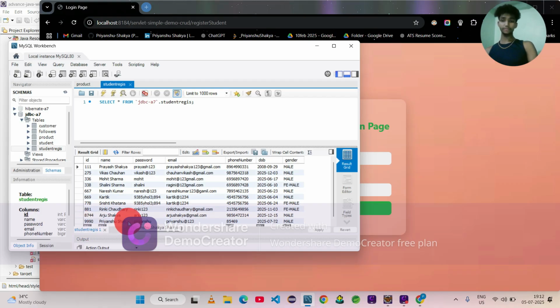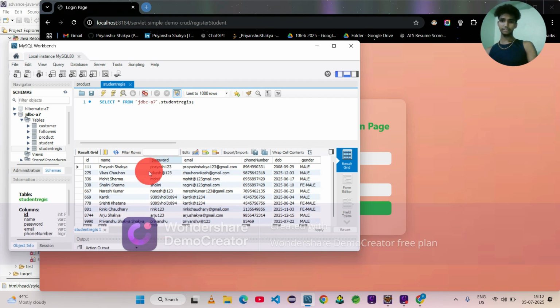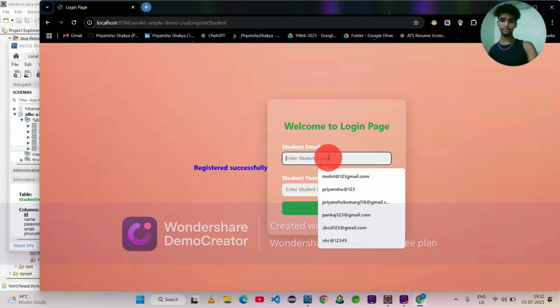This is the student name, Priyanshu Sakya, and this is my password and this email. I'm going to log in with these details, using the email and the password Priyanshu. Also, I'm doing an update. If I expand this, you can see here my full name, Priyanshu Sakya, that I entered. I am going to update this name, and after that I will delete this data. So first I will log in here.